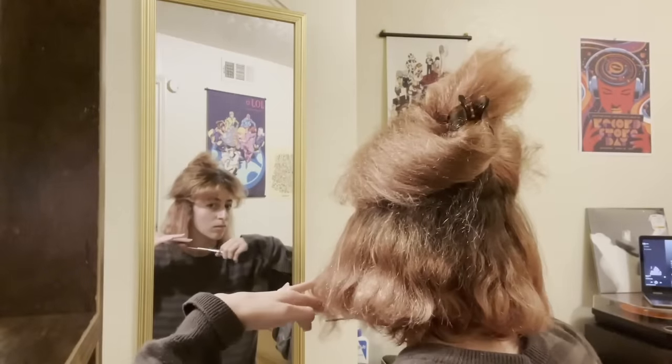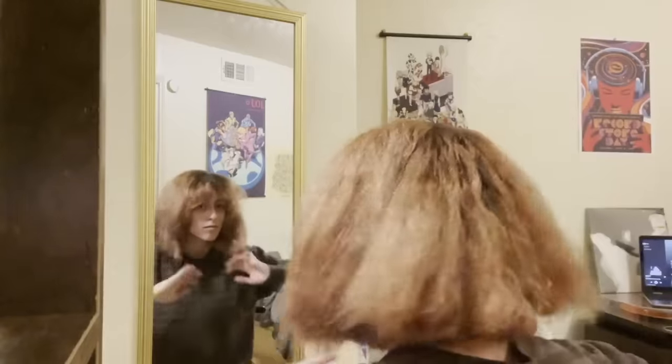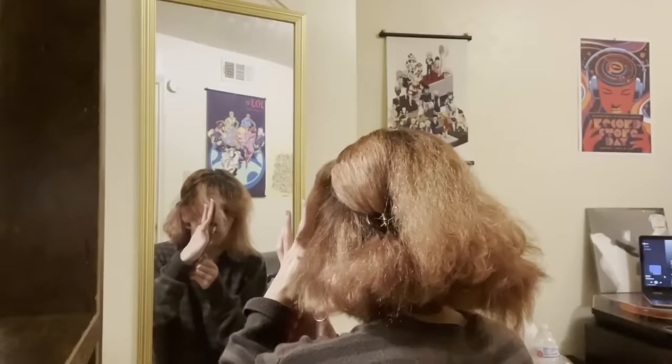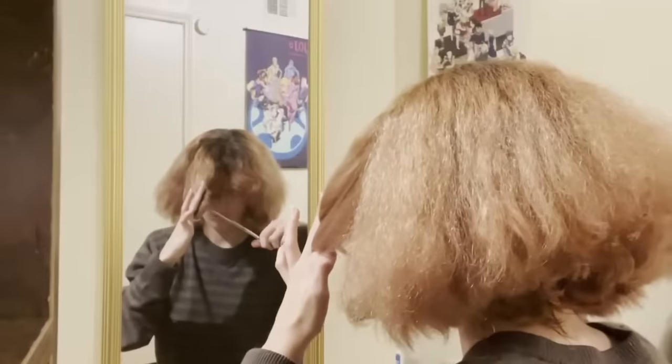Keeps getting worse. So my hair looked really bad. Even though it was long, it looked really bad. I was going to kind of shape it out and add some layers. Why are you taking chunks out of the front of your hair? We don't want more angling. Like, she now has this rounded fringe thing going on with a bob. It's getting wild.